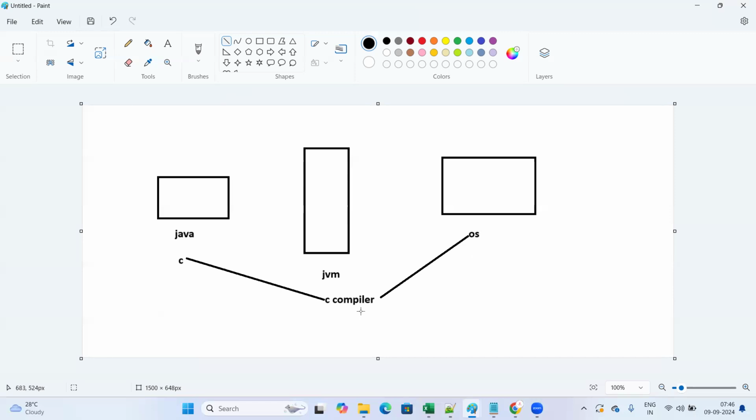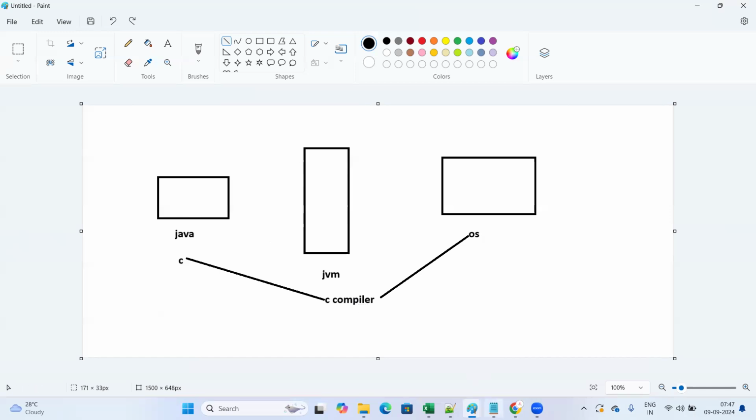So if it is a programming language, we need compilers. If it is a scripting language, we need interpreters. There is a difference here: compiler, interpreter.